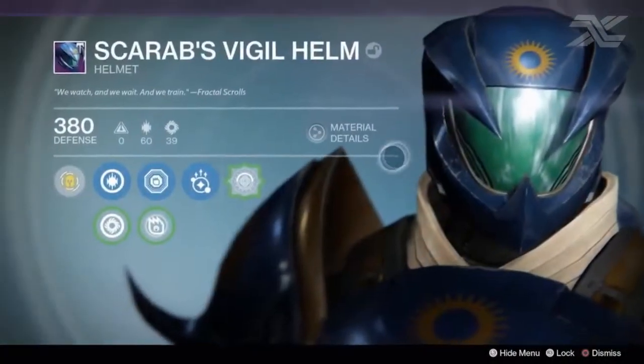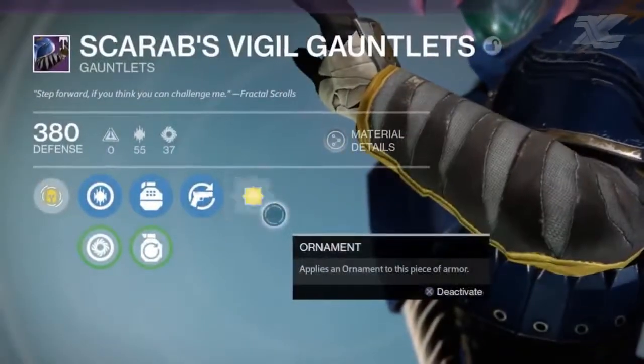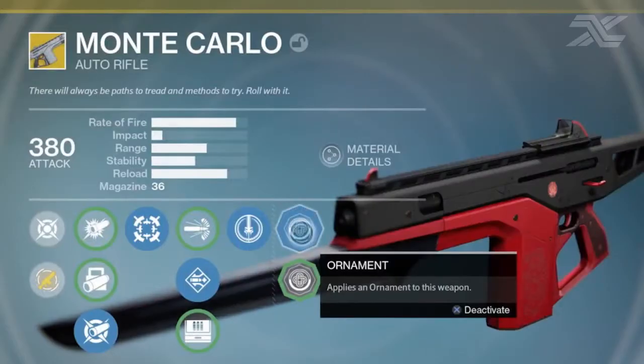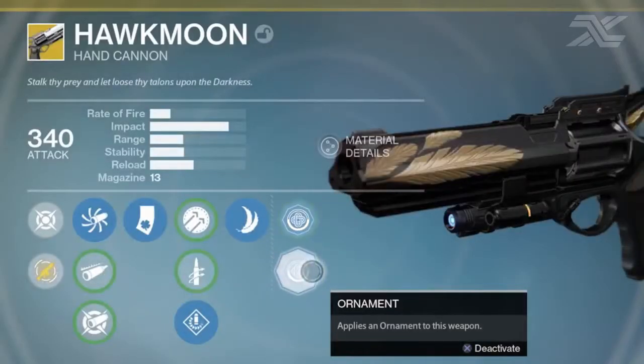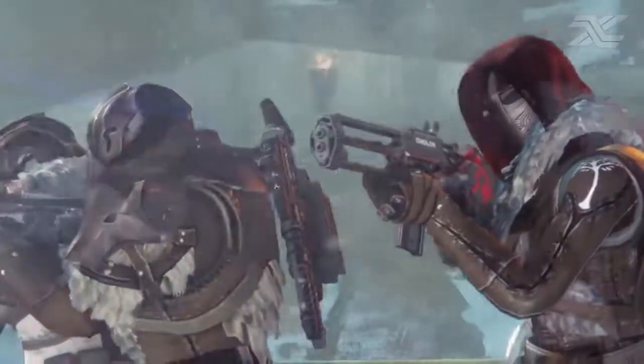And we do know more about ornaments now. Ornaments actually do change your weapon skins. As you can see right up on screen, we have the Monte Carlo going from its regular white version to red and black. We've also seen a yellow and black version of it as well. We also have the Hawkmoon going from its silver state to a black and yellow state, which looks really nice.